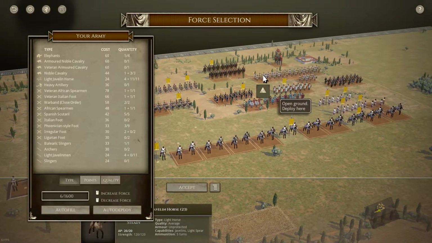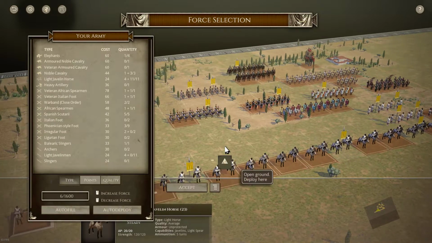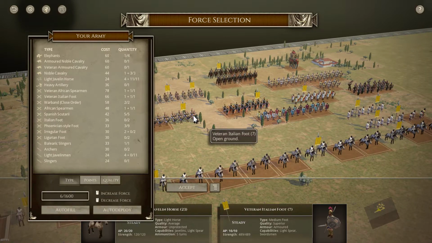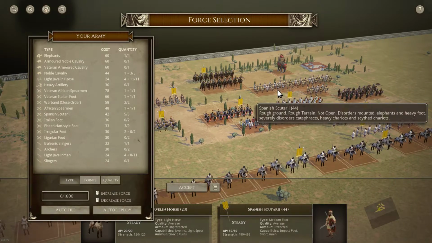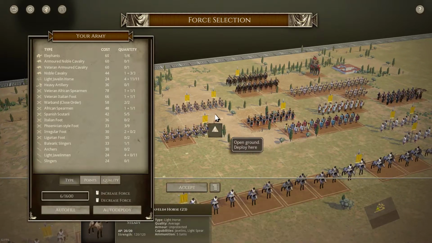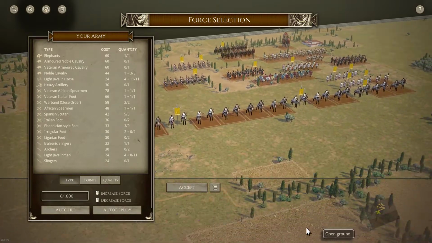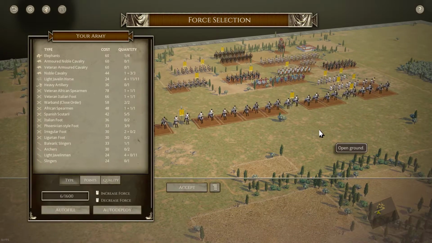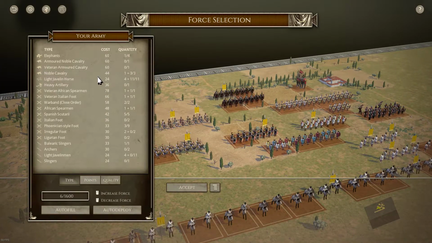got 18. It's amazing, really, how many infantry units we've got, and they're not all rubbish. I mean, we've got 4 superior quality infantry units. We've got some African spear, we've got impact foot, heavy foot. So really, it's just this irregular foot and the Phoenician foot that are a little bit dodgy. But this is quite a well-rounded army. It really is. We've even got some noble cav.